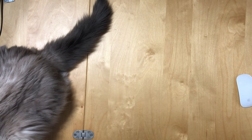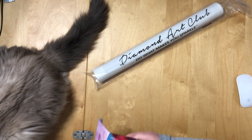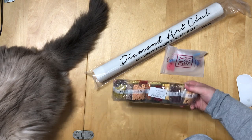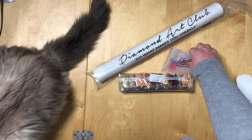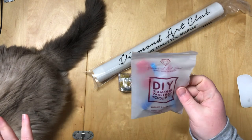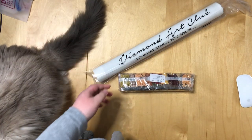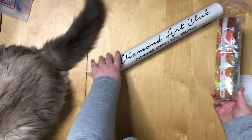This is a very light kit. We have the clear bag, which is good. We have a tool kit and some drills stuck in here. You already know the Diamond Art Club toolkit — I'm not going to go into details. I'm going to prepare something for future videos. If you want to know what's in there, go back to one of my other Diamond Art Club unboxings. There are plenty of them.